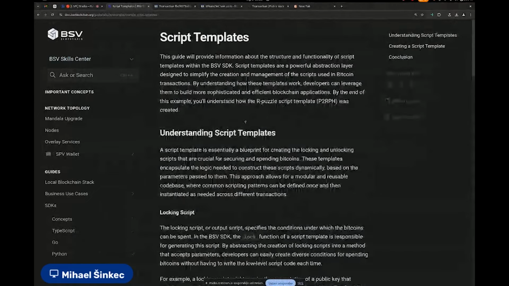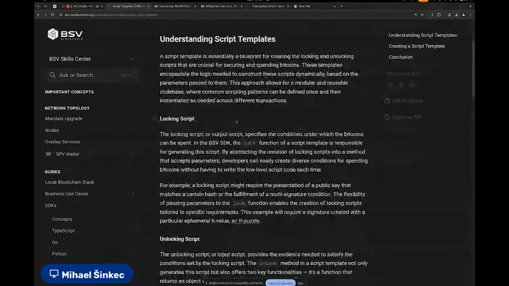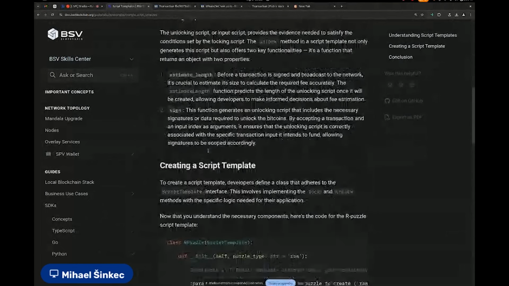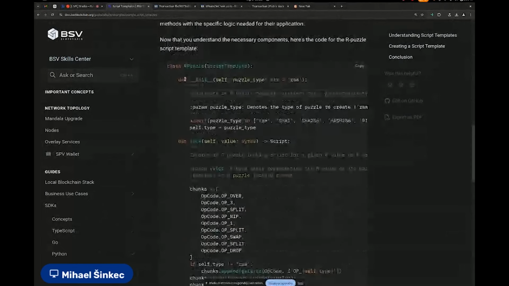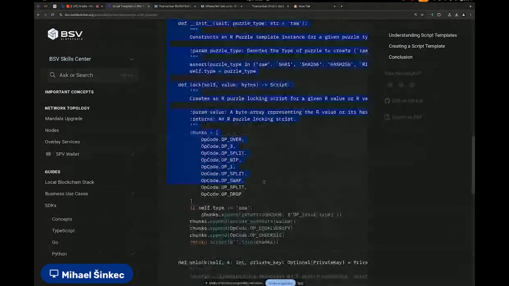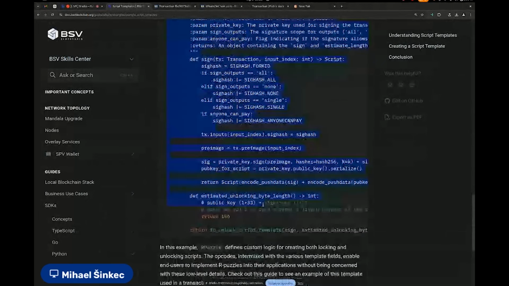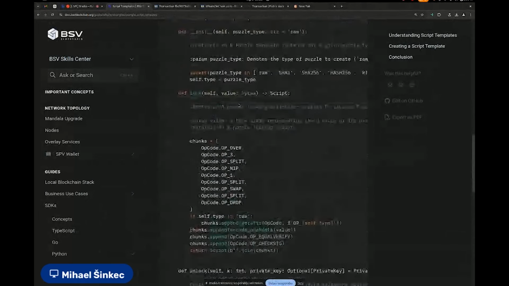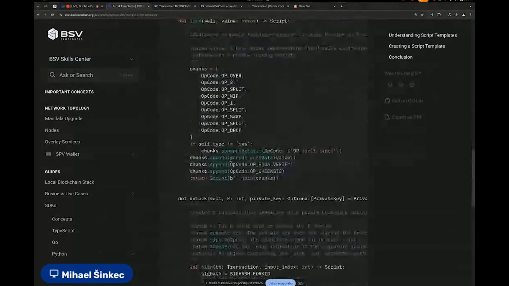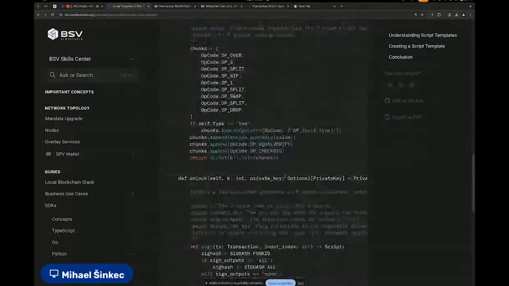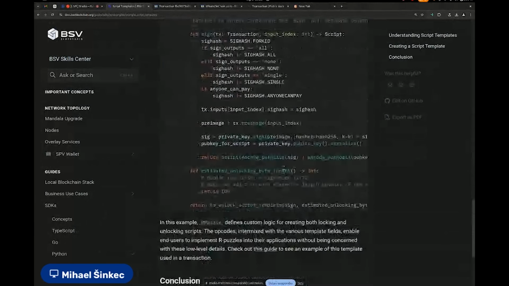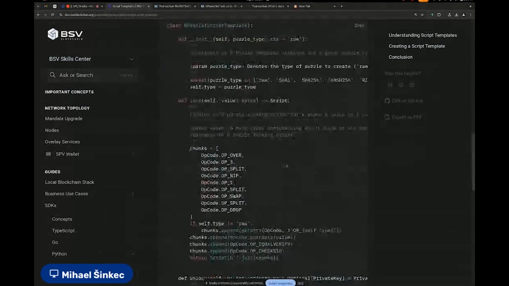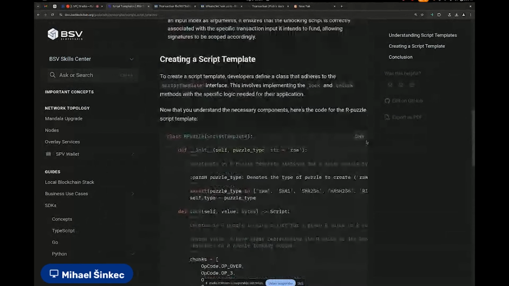This page will guide you through writing a custom script template, and you have the R puzzle already ready here. We won't go over exactly how it works because it contains multiple opcodes that would take maybe a few hours to go over. But let's just go ahead and copy this class.